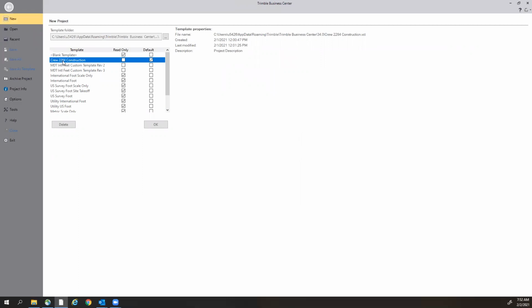I'm going to use this Crew 2284 construction template that I created. After this training is done, I'm going to send you instructions on how to install that. I have it out on the server with a batch script file, so all you have to do is click on it and it should install it in the right folder. But we'll start a new project with that.